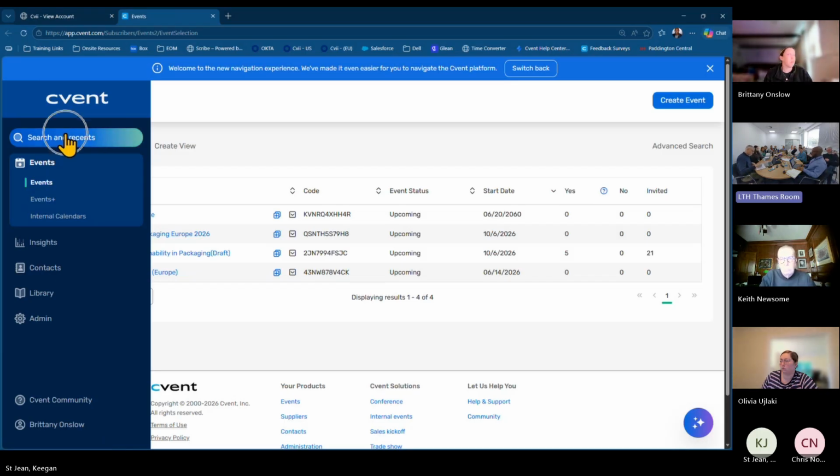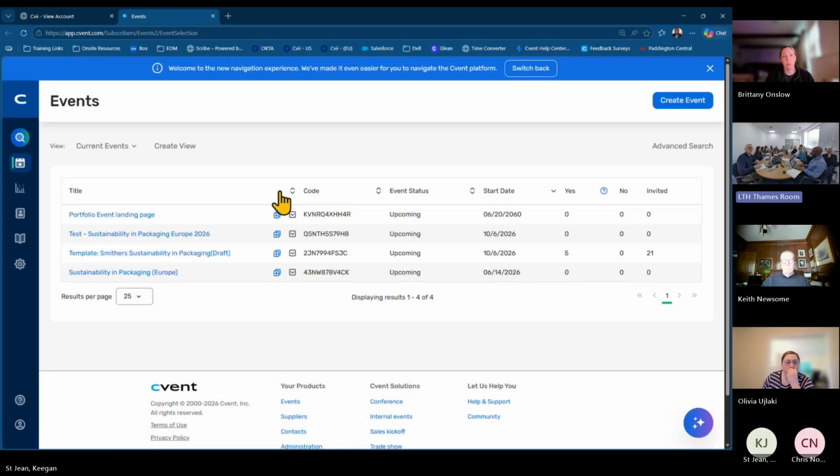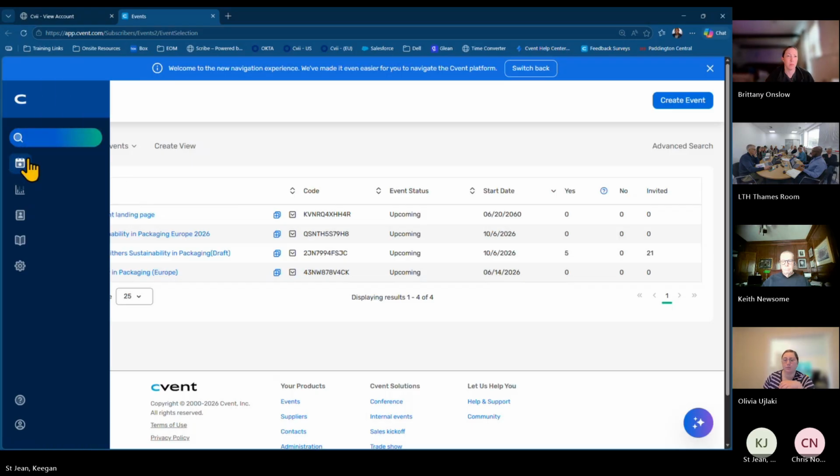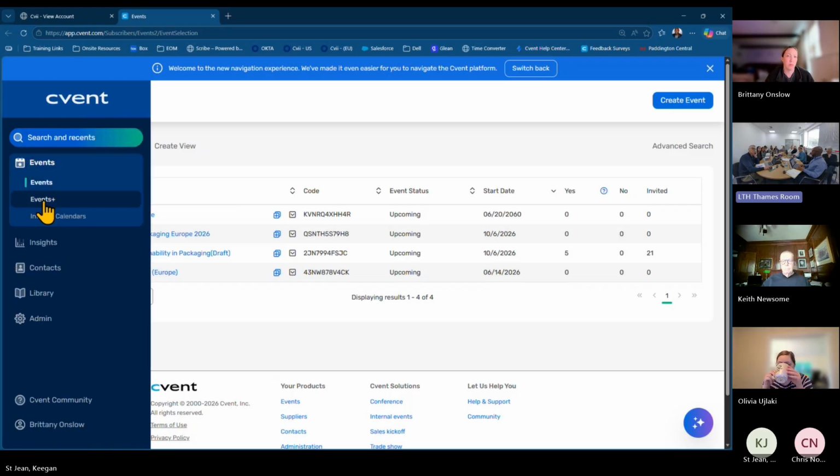So back to navigation here on the left, I'm going to call out the features that you guys have again, so you understand what is there, even if we don't necessarily use them today. So events is where our events are going to live. I click events, I then see all of the events that we currently have access to. As you continue to create events in the account, obviously this list is going to flesh out with more and more events.